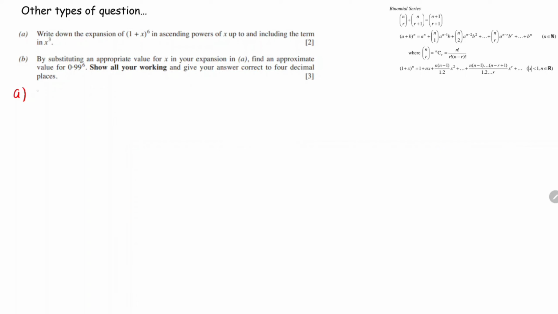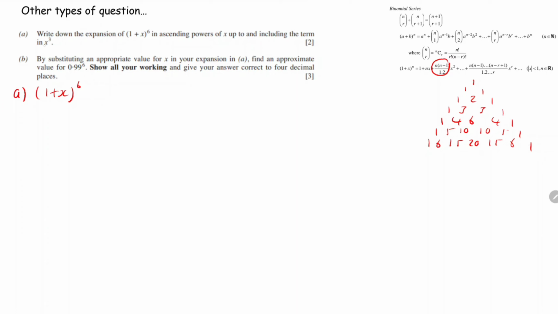It's quite straightforward, expansion. We've got 1 plus x to the power of 6, so our n value is equal to 6. We need our coefficients to the power of 6, so we can obtain those in two ways, either using Pascal's triangle or using these parts of the formula here. I'm going to use Pascal's triangle in this case. So that gives us 1, 5, 10, 10, 5, 1, and then 1, 6, 15, 20, 15, 6, and 1. Remembering that we'd have 1, 2, 3, 4, 5, 6, 7 terms in this expansion.